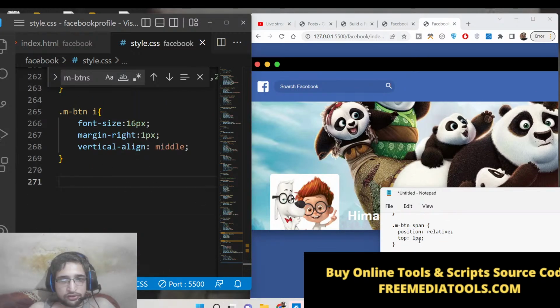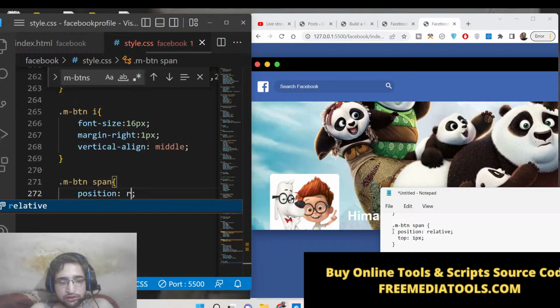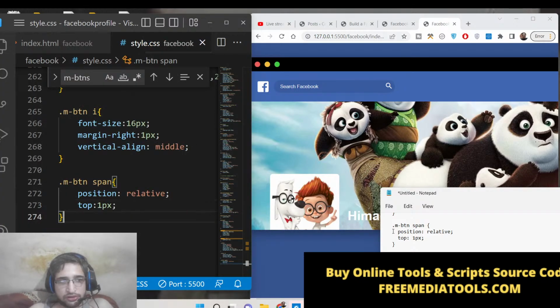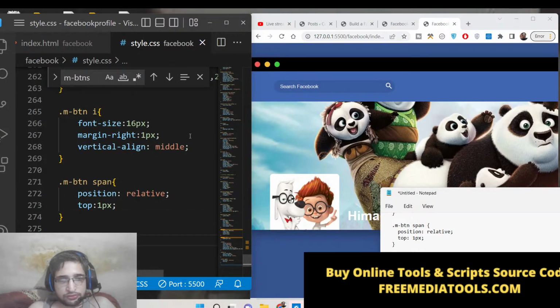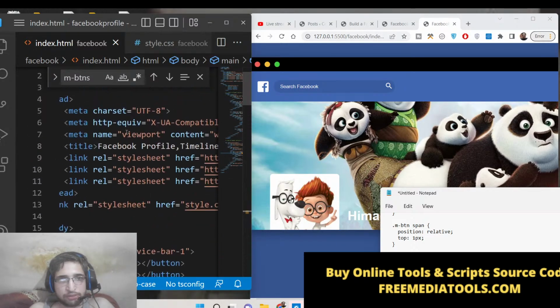So after this, we will target M button span tag. So position is relative, and we will move it to the top position 1 pixel. And basically now we will target this section, edit profile.